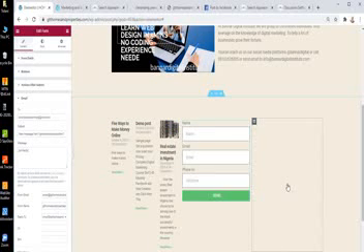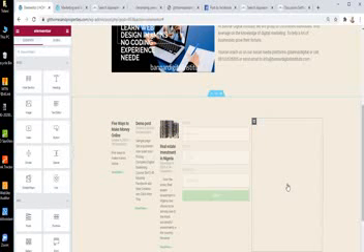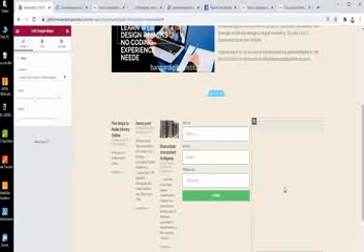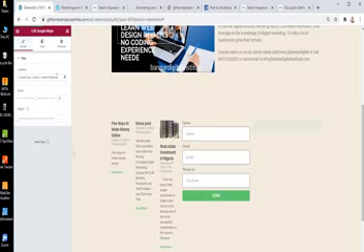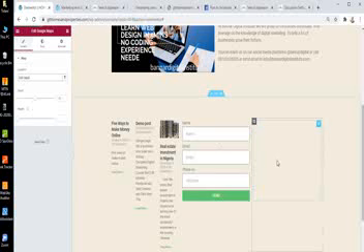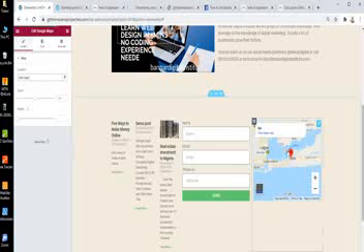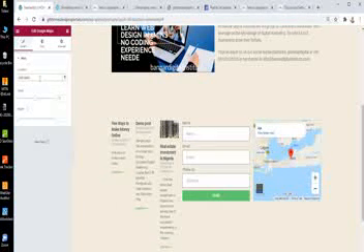Now let's move to the next widget. You click on this plus icon and you add your next widget. Let me add my Google Map. Bring your Google Map here and drop. Once you drop it, the next thing for you to do is to add your location. Adding my location, let me say I'm in Ajah, Lagos presently. Ajah, Lagos. Then your Google Map will automatically be here. Ajah, Lagos, Nigeria. Can you see my location right now? So you can always add any of your address here and it will show forth in your location.